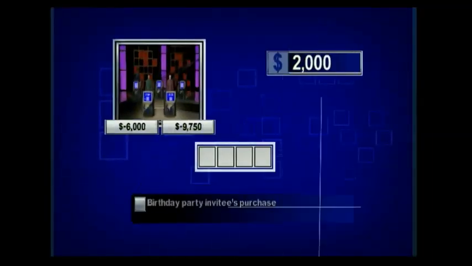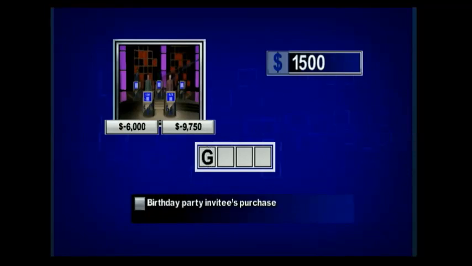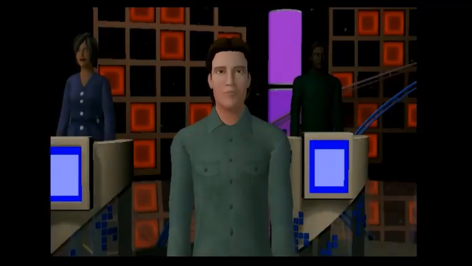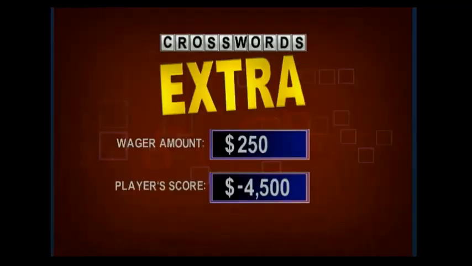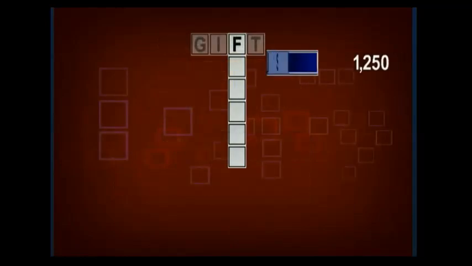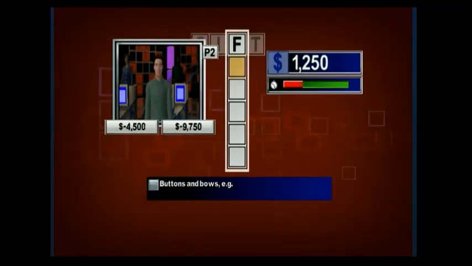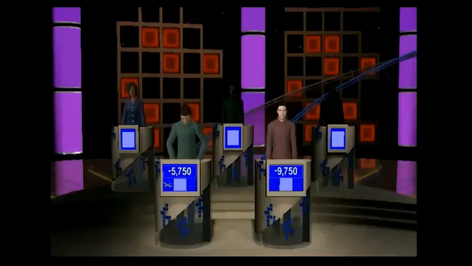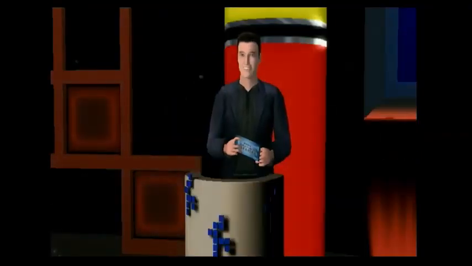Time's up. Let's take a look at our next clue. Four letters. $2,000. I-F-T. Good work on that clue. Player two, you've also discovered the crossword extra, which only you can answer. Player two, now you can bet up to $5,000. So how much do you want to bet? No, sorry, that one's wrong. And that's the end of our second round. You're in the lead, player two.